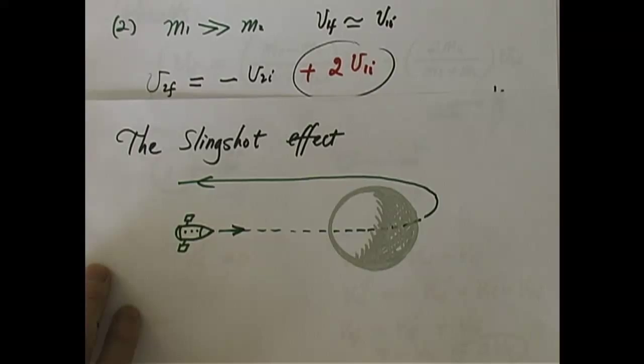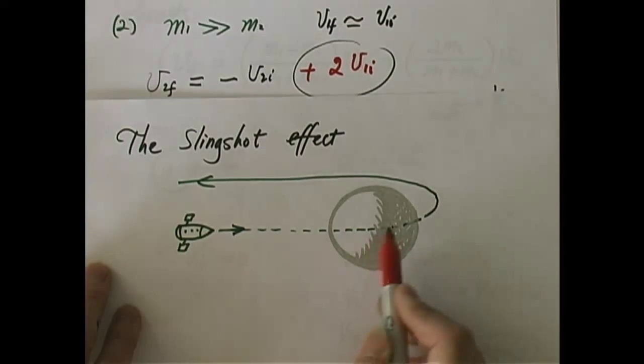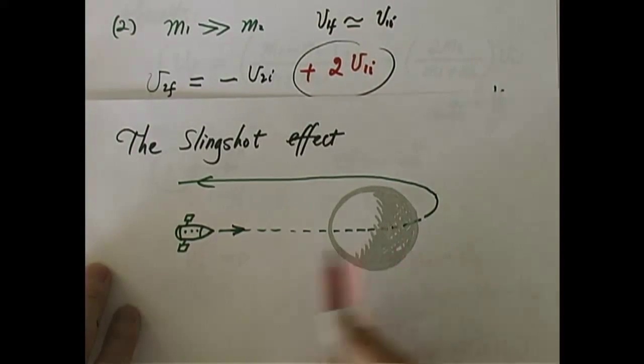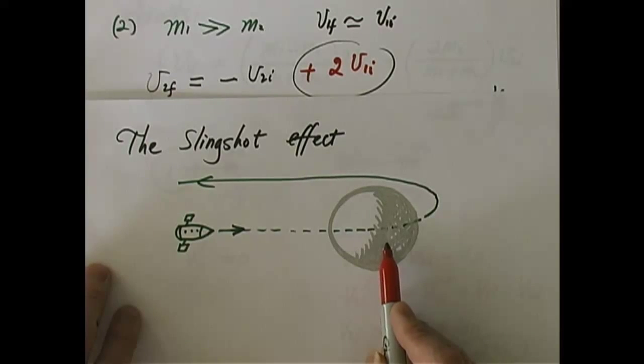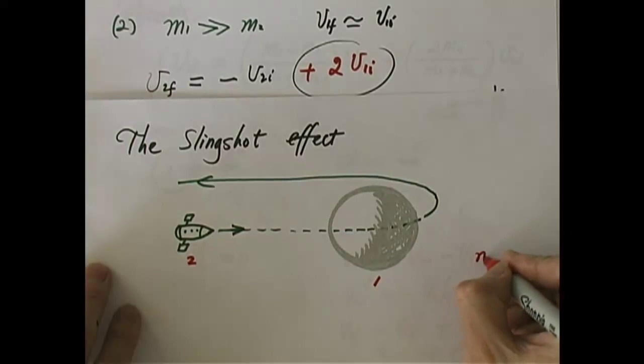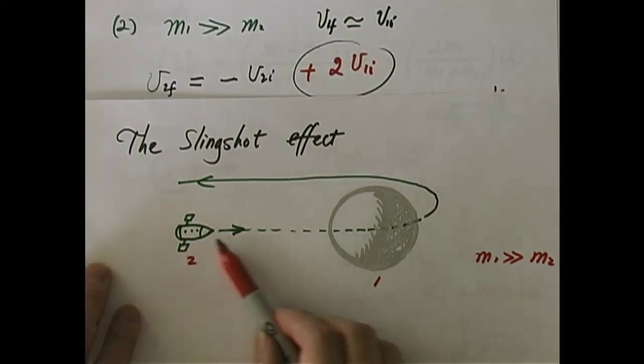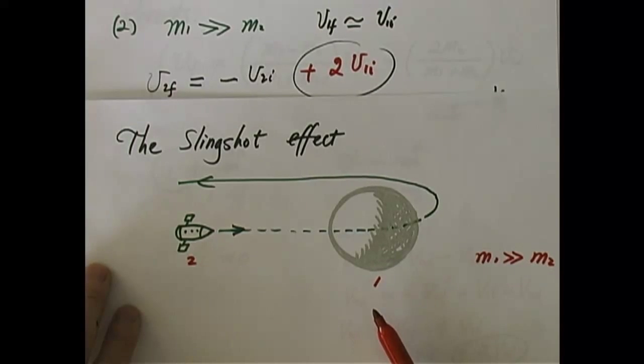Okay, so in this case, the spacecraft and the moon are not touching each other, yet there's still a force between them, even though it's an internal force, if I consider both as a system. I can call this object 1, this object 2. Obviously, M1 is far greater than M2. That's the moon, that's just the space probe. They're not touching each other physically, but they are interacting with each other nonetheless with gravitational force. I can consider that encounter as an elastic collision.